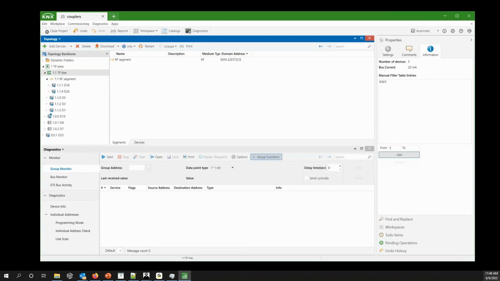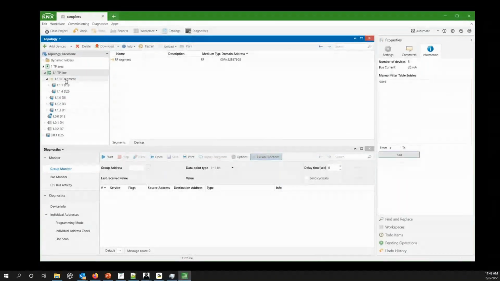Okay, I see that you have reacted to the chat. Yeah, okay. Don't worry. The freezing of ETS is definitely not your fault. So once the couplers are placed in the topology, the proxy table is filled automatically by ETS. Yes, that is indeed the correct conclusion.